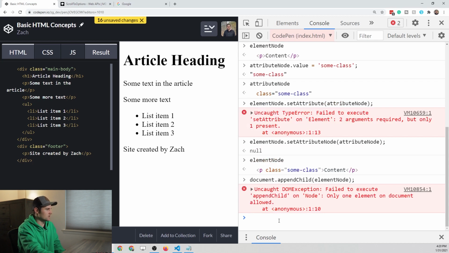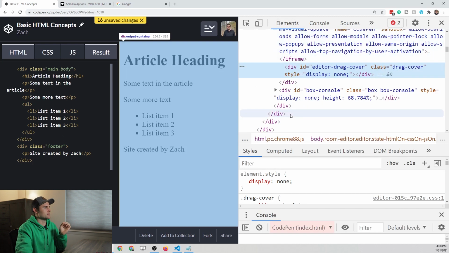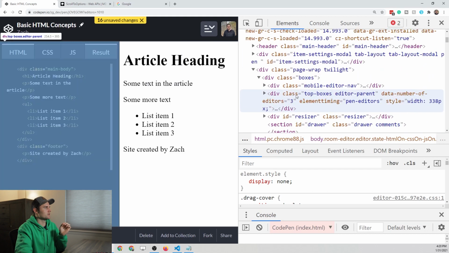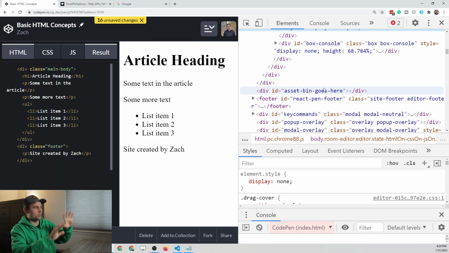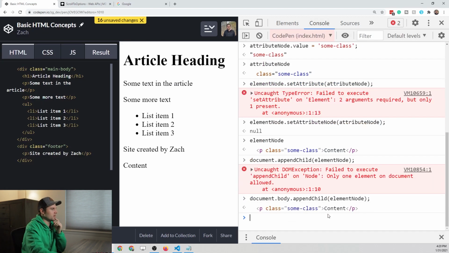And it's going to say it failed to execute because I messed up once again. I forgot I need to add one more piece of code in here. I need to say document.body. So instead of just inserting it at the end of the document, which represents the whole HTML document, I need to specify that I want to look at the body specifically. So if we go over to elements and we look at the entire, well, I guess this is not a good example because Codepen is adding a bunch of other stuff. But basically, we need to put in the body element. So let's press enter, and you can now see that our content has been inserted into our existing HTML document.